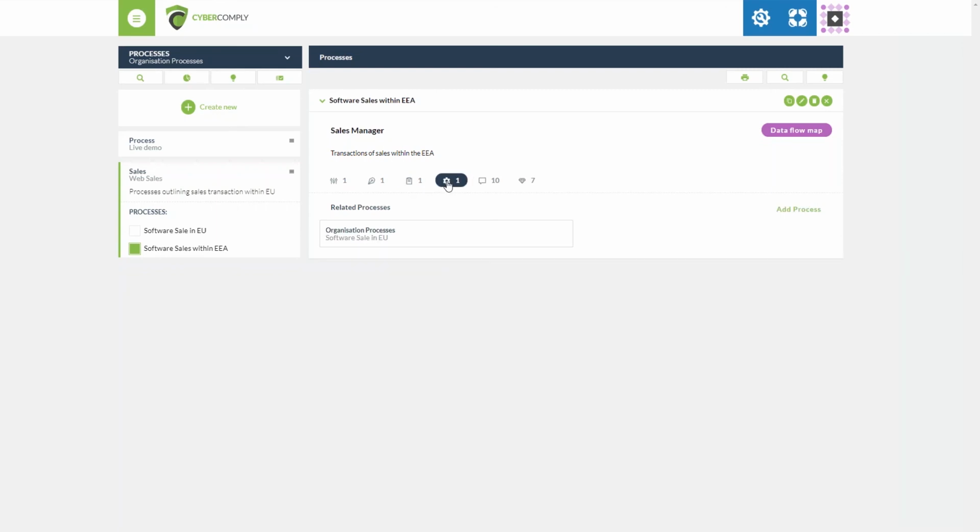The next option on here is related processes. Different to the way that the organization assets illustrates this information, this is a manual choice. This won't pick up on another process within your business that it has figured out has a relationship. It's something that you can just mark on here. Again, not mandatory. It's not a way to overlap process maps necessarily, but you may want to show that maybe the pre-sales process has a relationship with the post-sales, etc. And obviously there are more in-depth examples if needs be.